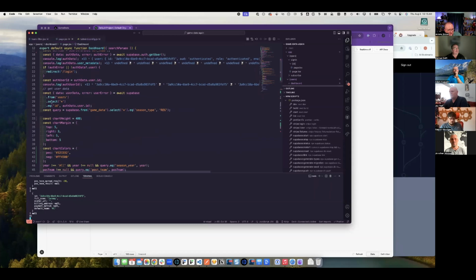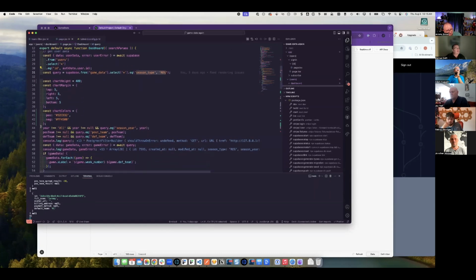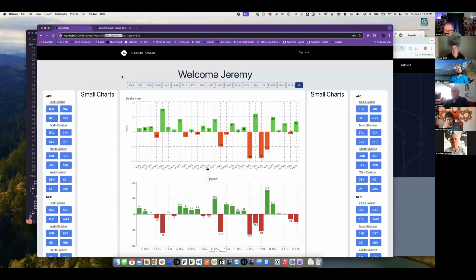And then, of course, to build a query, I think here's my query. My query starts off with just the regular table that I'm wanting, and I want to select it all. And I hard coded the regular season type. But then if they start adding parameters on, I'm going to start building more query. I'm going to start building a query that just adds more parameters to the SQL call. So that's been a lot of fun to try to figure out.